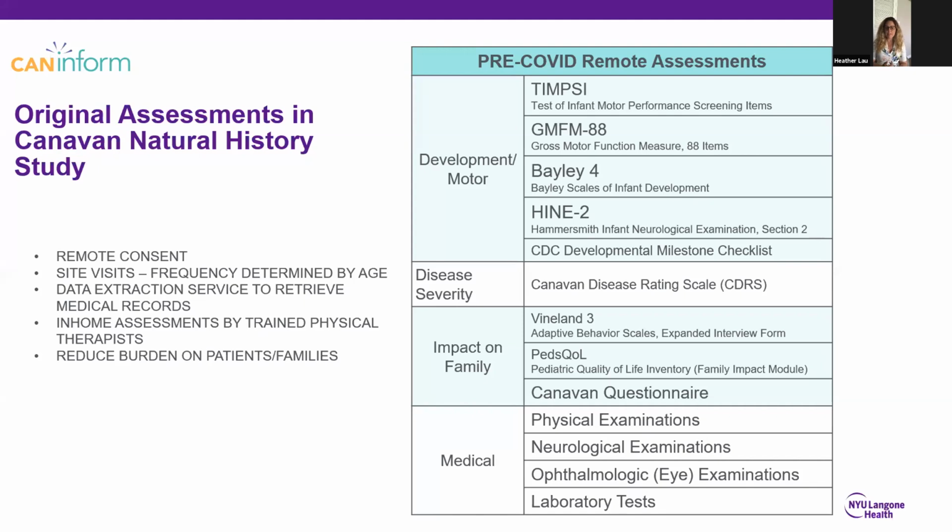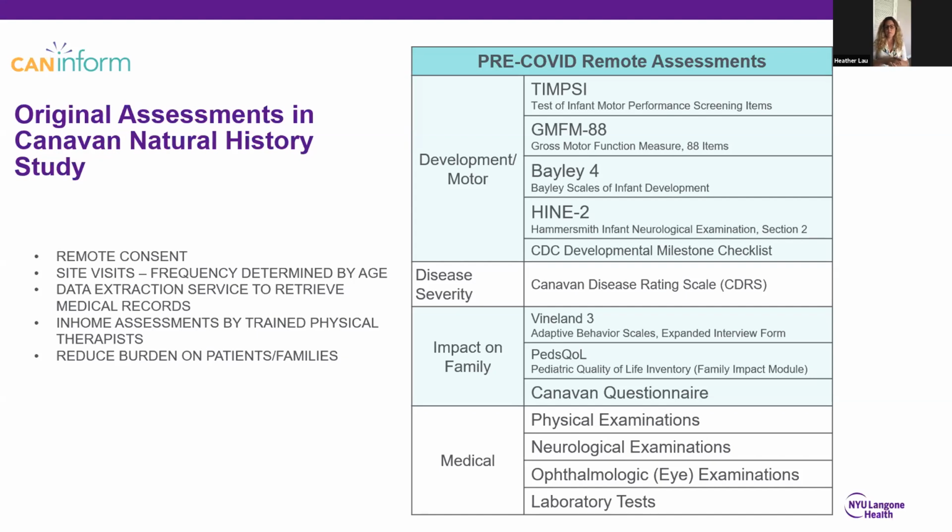So with remote consent ability, which again, we were thinking about the patient and their family, how to reduce the burden of being in a non-interventional trial where the benefit is not direct, right? You are providing information to us without a direct benefit in the moment to your child. And so remote consenting was an option. And one of those options within that was just simply to provide your medical history without having to undergo site visits or just have the in-home assessment.